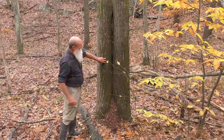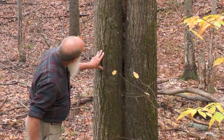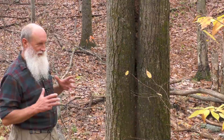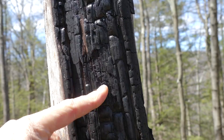I came over to this tree to see if we could find charcoal in this more recent fire. This is a pretty old fire scar given the amount of wood that's grown out around it. But in this case, I can't find any charcoal. If you can find trees that have been fire scarred previously and then another fire comes along subsequently, you'll find charcoal in those basal fire scars.